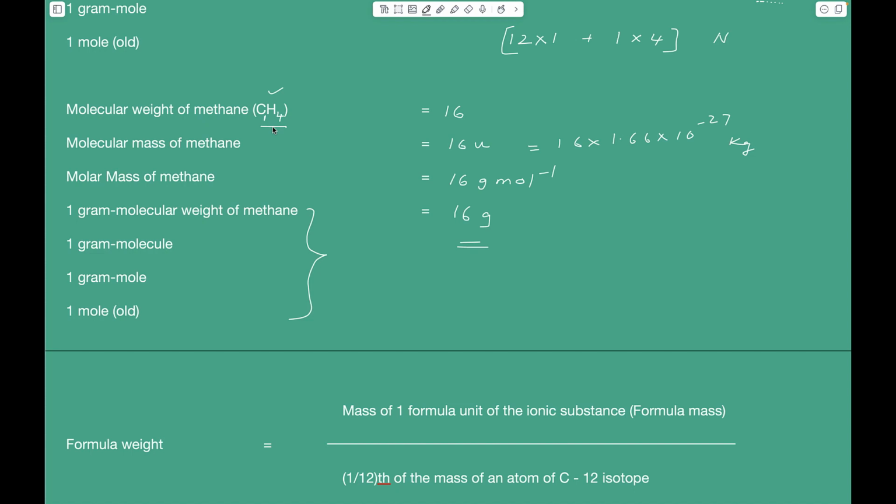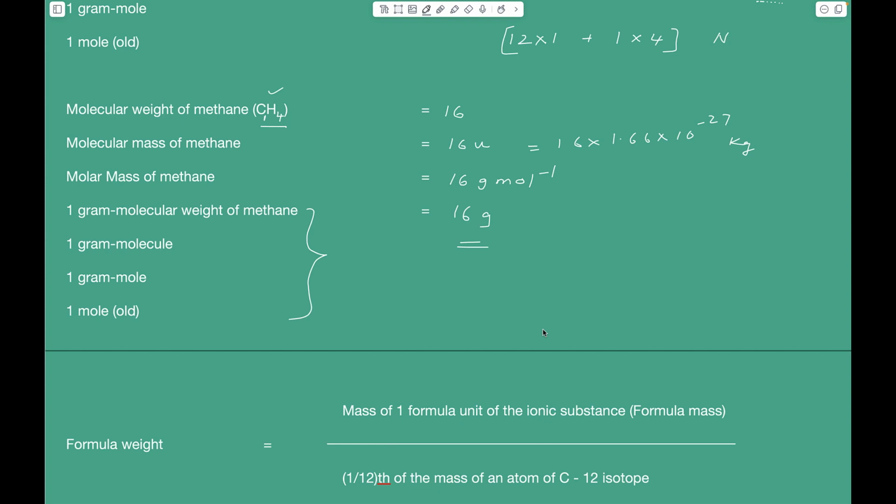But there are certain compounds like sodium chloride, potassium nitrate, potassium dichromate, and so on, that do not contain molecules. The idea of molecule is not applicable to ionic compounds. Then what do we have in ionic compounds? Ionic compounds are composed of a large number of oppositely charged ions in some arrangement. So there are no separate, independent, stable molecules in case of ionic compounds.